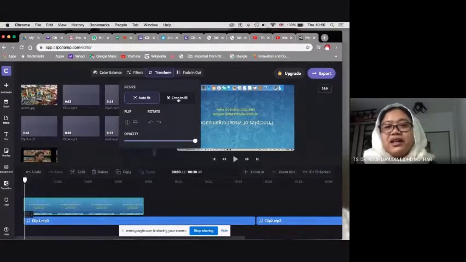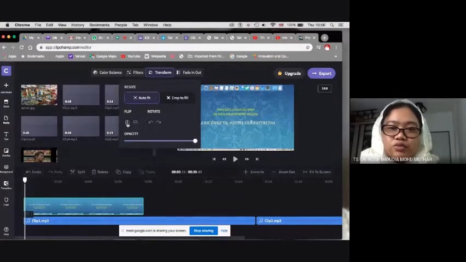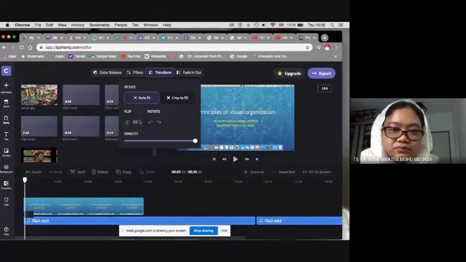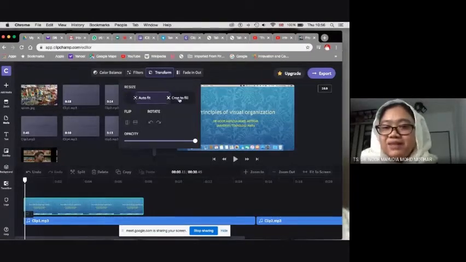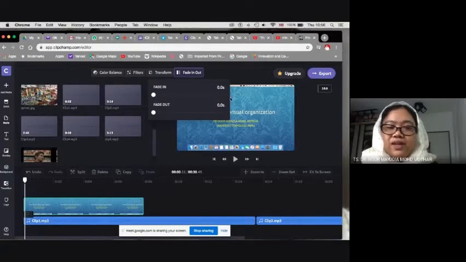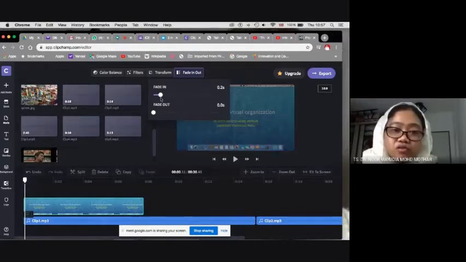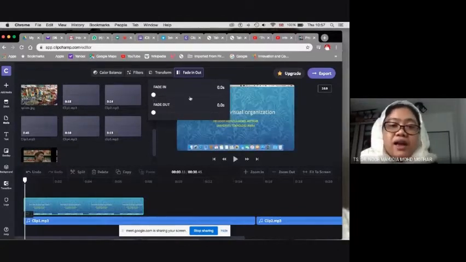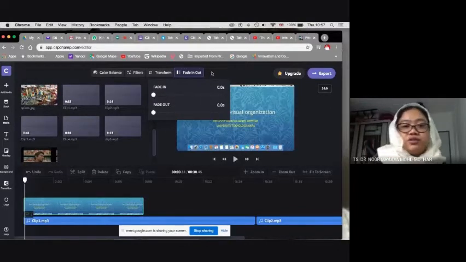Or let's say, for example, if you want to crop, you can crop it here for this image lah. Other than that, you can also use the fade in and fade out, but the fade in and fade out only works for 2 seconds. So you can fade in for 2 seconds, or you can fade out for 2 seconds, depending on how you want to do this lah.